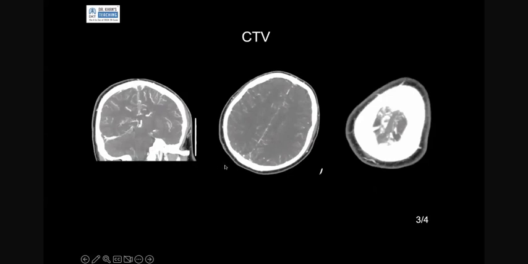When we give contrast, you can see that this is the superior sagittal sinus, and you can see it is not enhancing. It is completely thrombosed. And this is what we call the empty delta sign. CT venogram is a very good study, maybe better than an MRV. And you should ask for it. If a CT is provided to you, ask for a CT venogram.